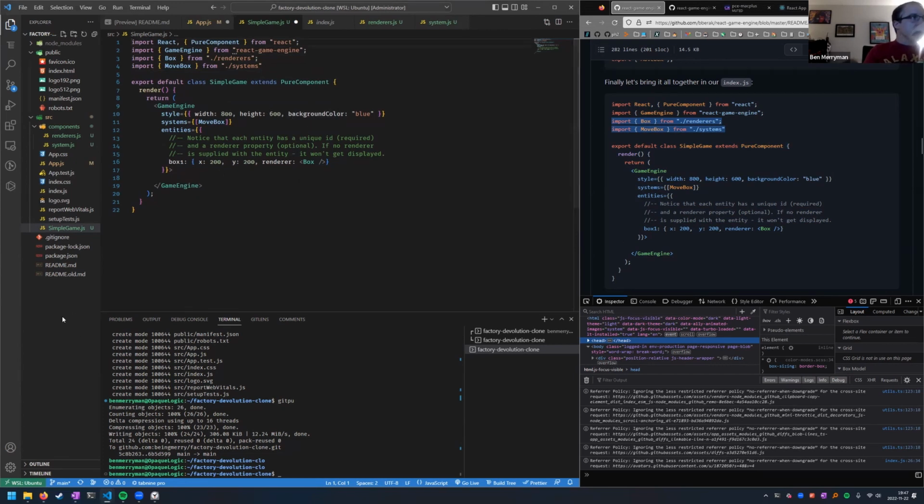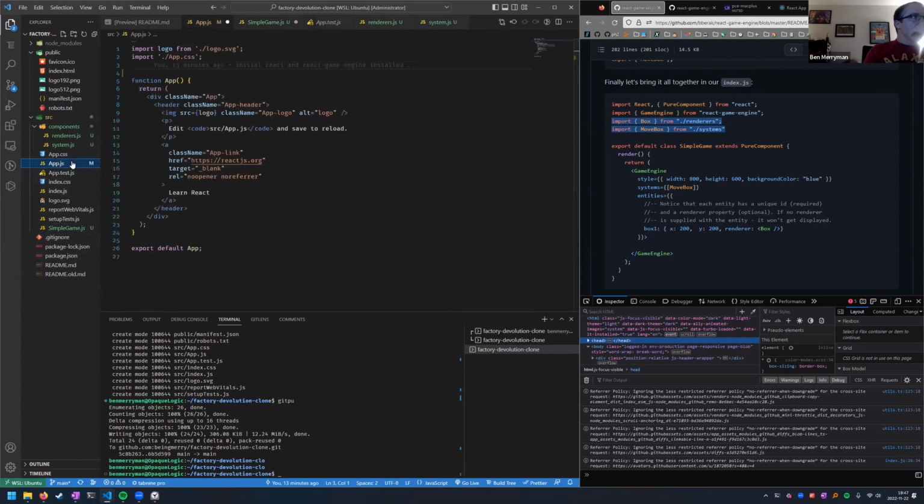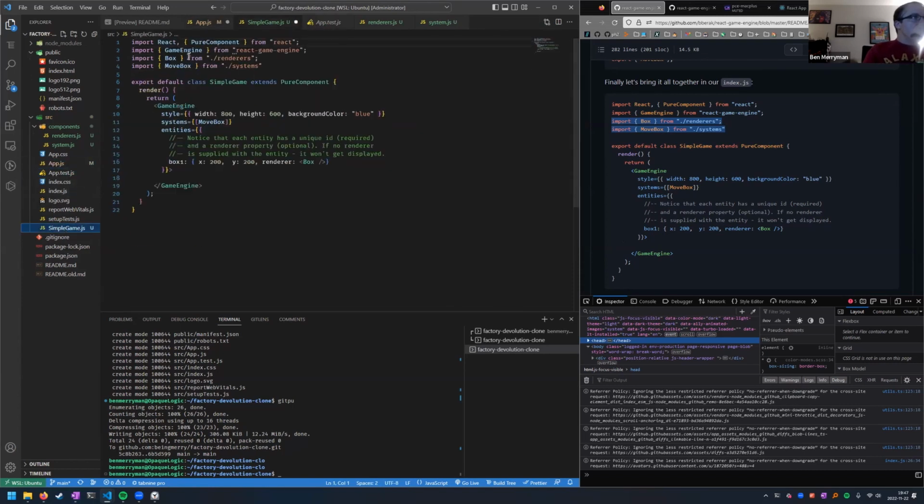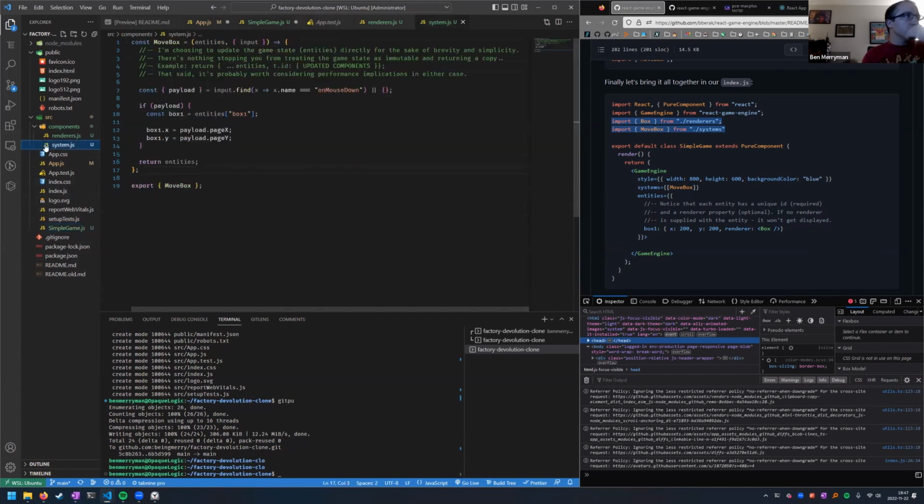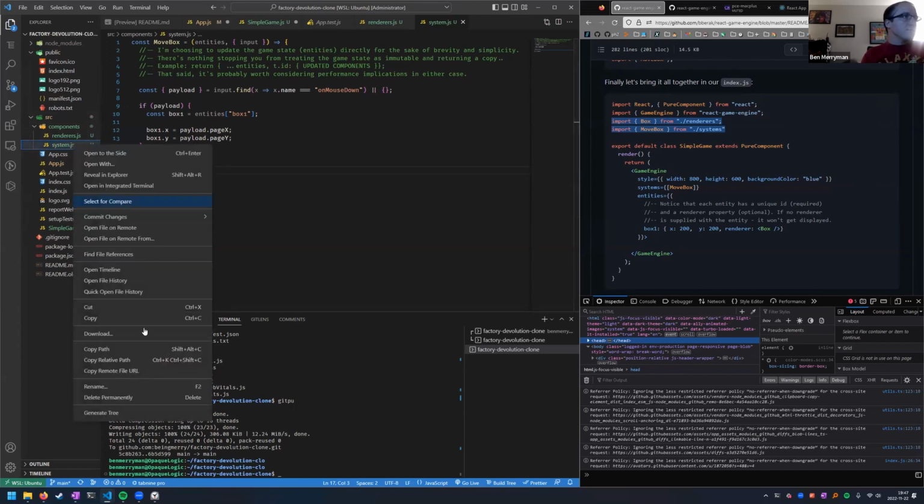So if we do all this, and then we go to simple game, okay, this is not gonna work, so you need to be components. Why are you coming from systems? Move box. You're supposed to be systems.